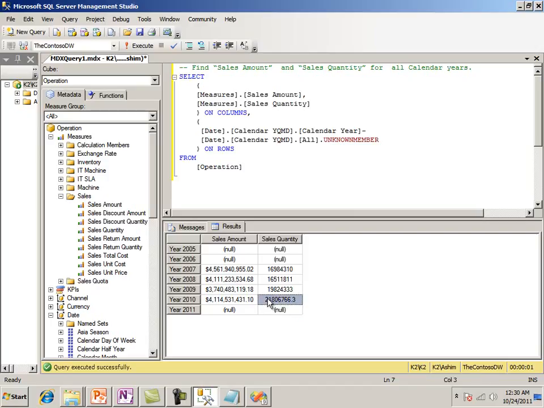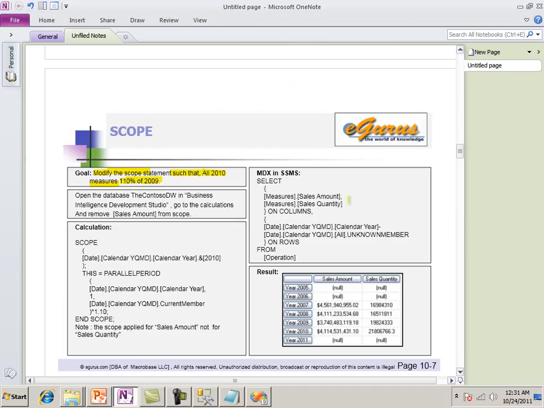So we'll see 110% of 198 something. It's like 198 and 218. So that's the scope statement. Let's go for the next.